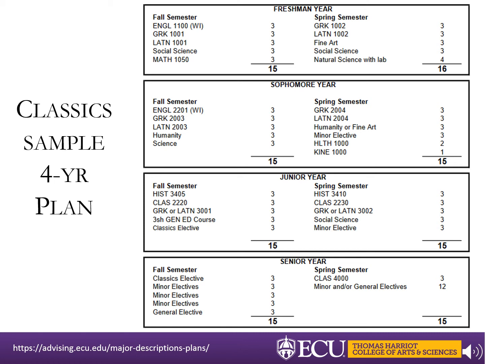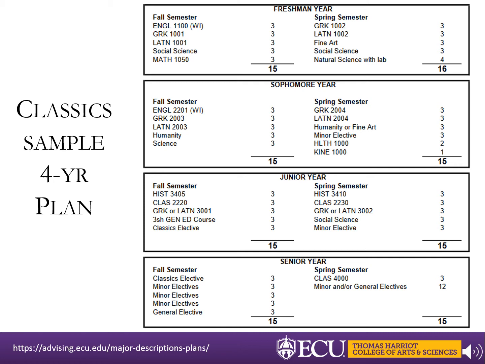In the second year, you'd take the Greek and Latin levels 3 and 4, and then by the time you get to the junior year, you've got room for all of these other things that you might want to do. You can take upper level Greek or Latin, you can do the literature surveys and the history courses on Greek and Roman history, and it gives you a lot of flexibility to find out whether you'd like to take the classics more seriously. If you don't want to do all that language as a freshman, why, you can certainly develop a plan that's more suited to your own preferences.